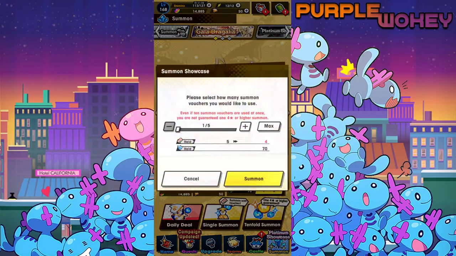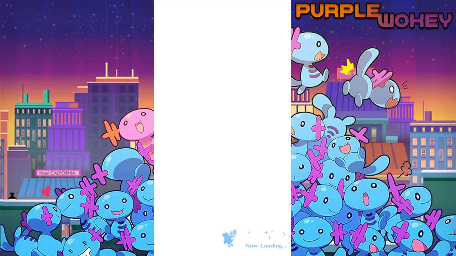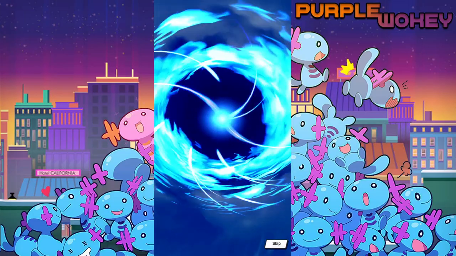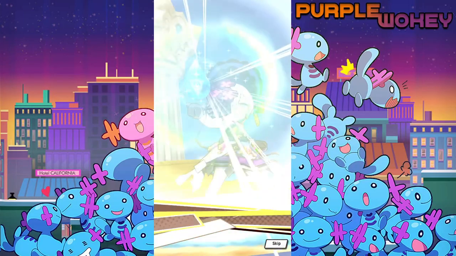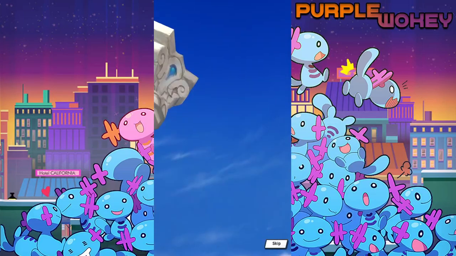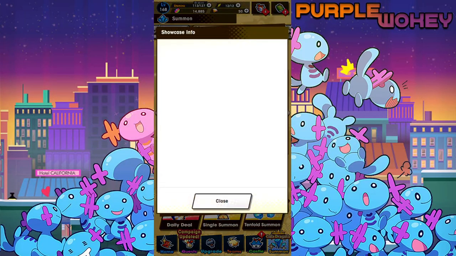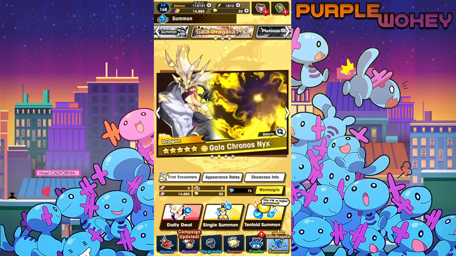So I'm going to do this real quick. I'm going to use 5 tickets. Then I'm going to do 5 single summons. Wow, really? Okay. Can it be Chronos Nyx? Come on, Chronos. Of course. 1, 2, 3, 4. So we're starting at 4 on the pity on this one. Even though I used 5, it was the first one showing up, so that means I should need 4 more summons. Just to be sure, come on.